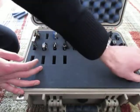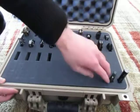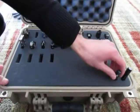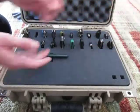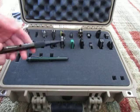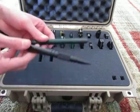Let's actually start with our pens down here, okay? I stuck a couple pens down here in the end because I don't know if I'm going to fill it up to this point. If I do, I'll just buy another case. The pens I have in here are all my tactical pens. I do have my Matthew Martin tactical pen. I haven't had a chance to put that in here yet, but these are just two that I got beforehand.